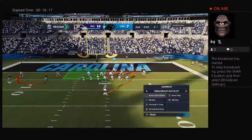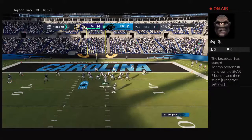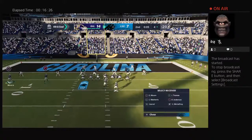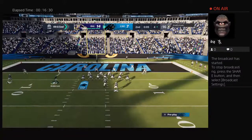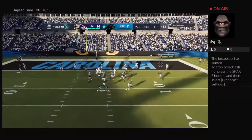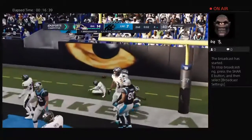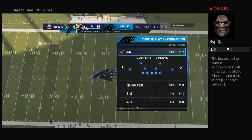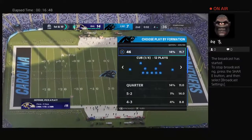And likely time for one final play here in the half, so they will go for it on fourth down. Mike 29. All right, D, let's go. All right, D. 29 is the Mike 29. Here we go, D. Final play of the half, Bridgewater. And that is incomplete. 2 seconds left on the clock. They're turned away on fourth and goal. And the Ravens come up big down at their own goal line.